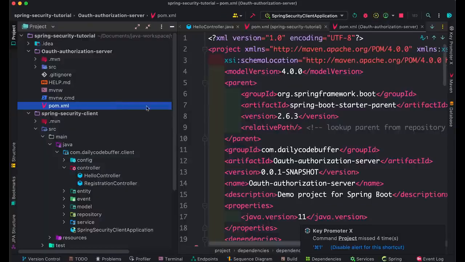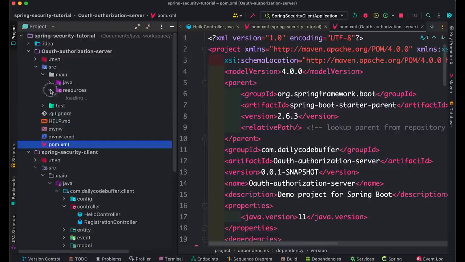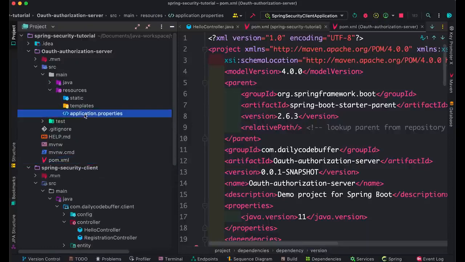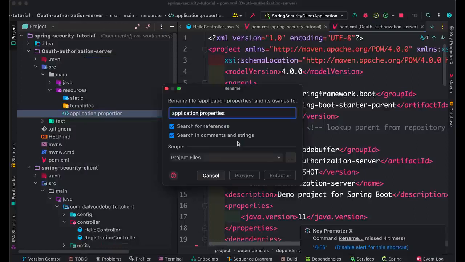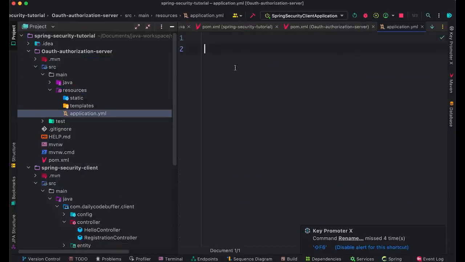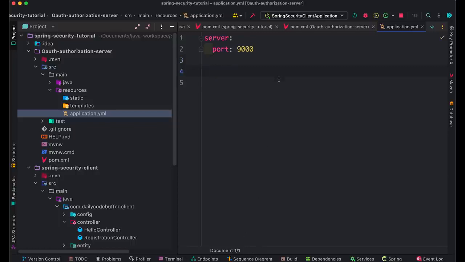Now for this authorization server, let's go to the Java main resources and change the properties file to YAML. Let's change server.port to 9000. As we are going to use JPA with the same database, I need to add the configuration details for the same.